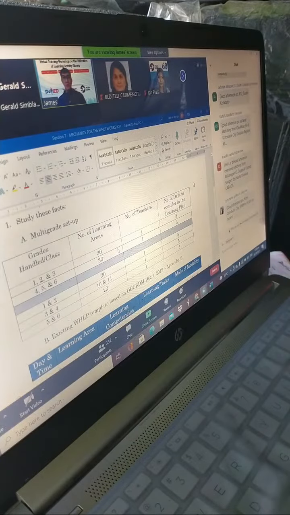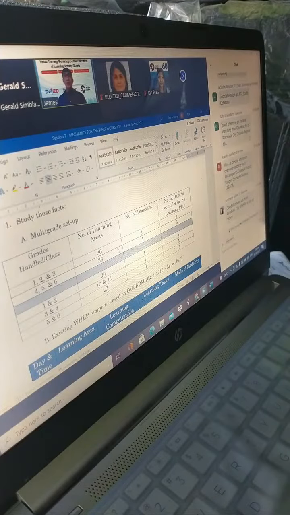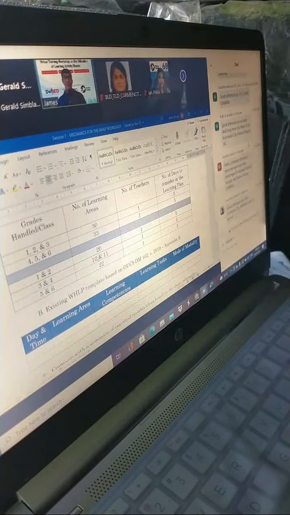So, para lang mas-situate natin yung multi-grade setup, okay, dito sa ating learning plan, you need to consider this fact about multi-grade setup or multi-grade technique. Okay? So, ayan, pag-aralan ninyo yan, whether you consider it or not, ito sa inyong plan. Okay? At binigyan natin it for consideration in this particular workshop.